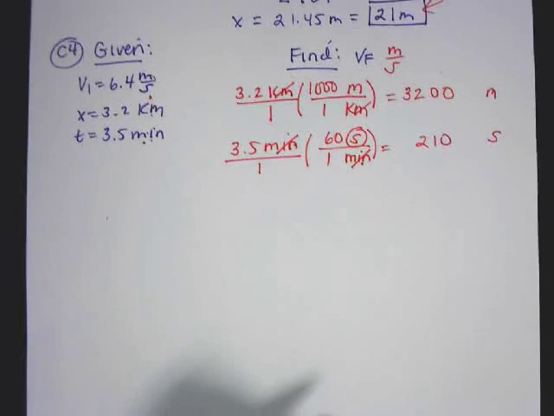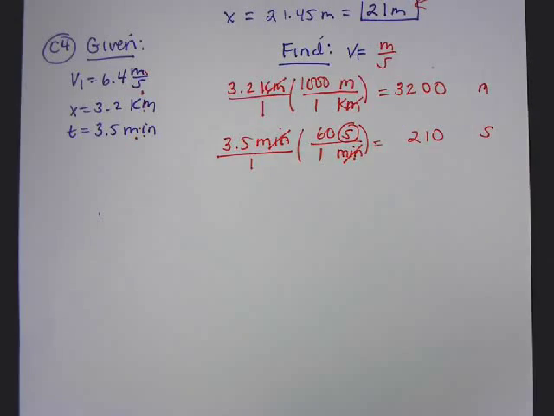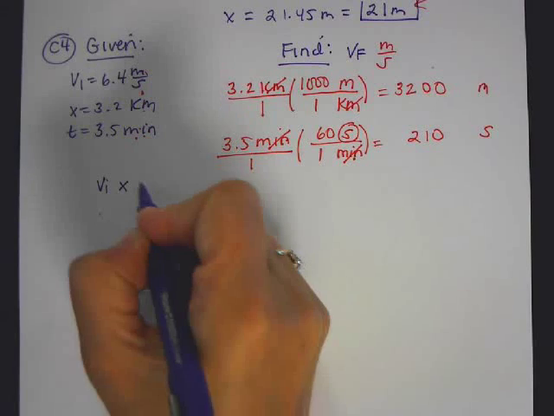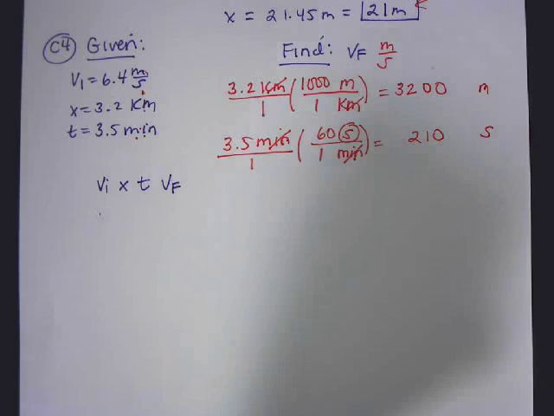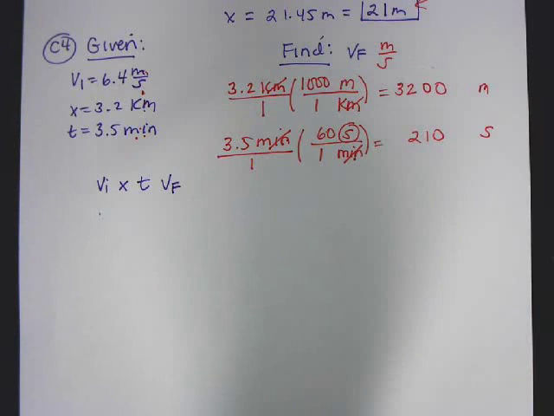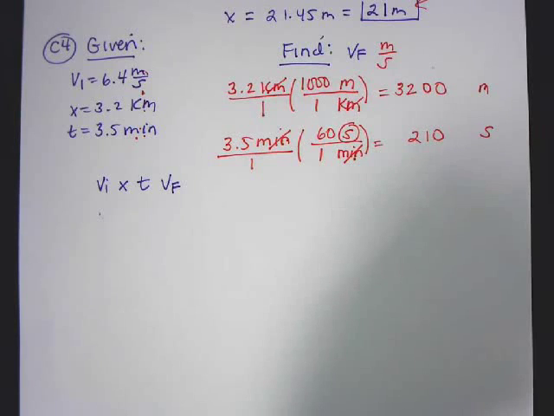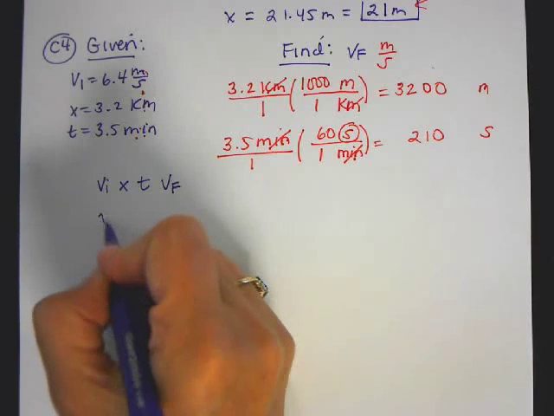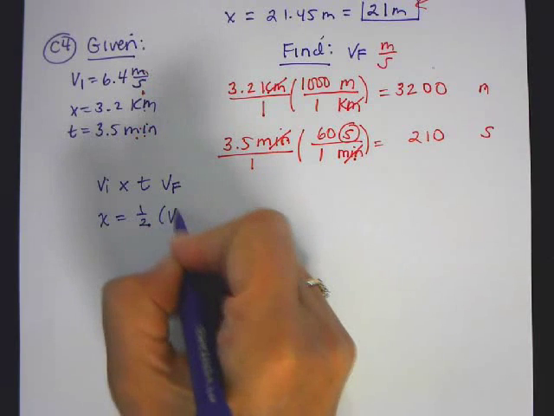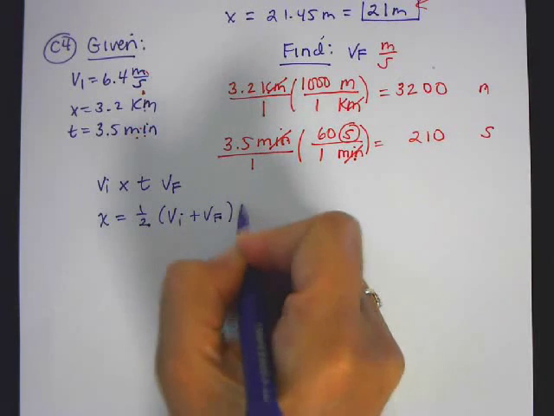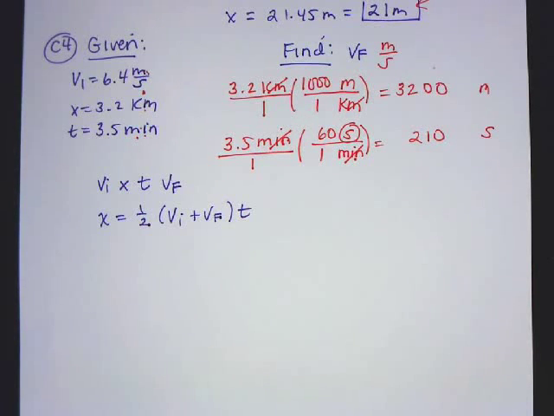Now, let me do my physics. So I have VI, I have X, I have T, and I want to find VF. So which equation has it? Well, like I said, the practice problems in the book, they all use the same equation. So it's going to be the same one we did before. So X is equal to 1/2 VI plus VF times T. Do not substitute in your values. One thing we always have to do in this class, and this way you'll be less likely to make a mistake, is we're going to rearrange the equation to solve for the unknown in terms of the known.